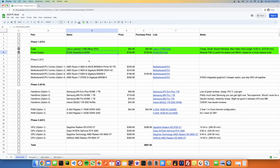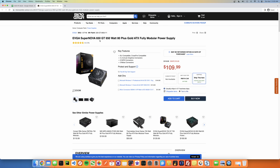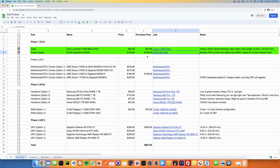And then for a power supply, power supplies are really important. I don't like to cheap out with these, and I wanted to get a modular power supply. I was talking with my cousin and he suggested a modular power supply, just because they're cleaner, and I agree. They look a lot nicer and are easier to keep track of. 650 watts should be plenty for what I'm doing. And yeah, there's the modularity of it. Can't really go wrong with this. So that's what I got this past Friday.